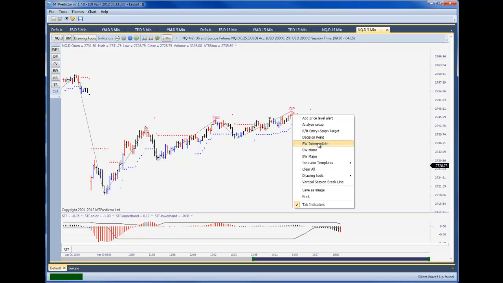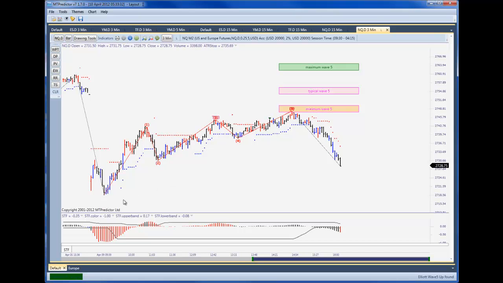We normally use the intermediate degree here. And as you can see, the Nasdaq rallied in a lovely 5-wave sequence. So remember, this was the low of the day we had here, which was on our 15-minute support. The market then went 1, 2, 3, 4, 5, with the high right at the minimum wave 5 WPT. So this was a great indication of where this 5-wave sequence was likely to end. And also notice that was also at the same time we had an automatic DP sell here.